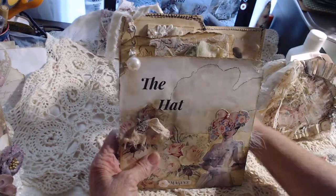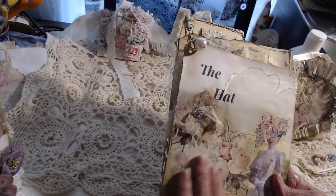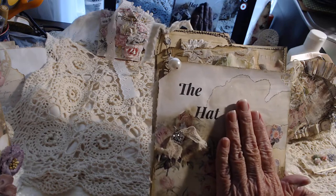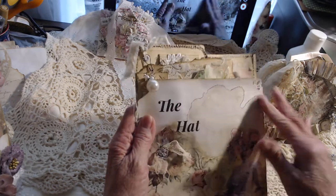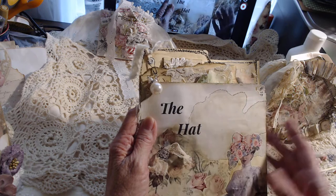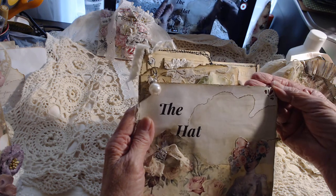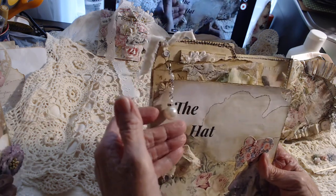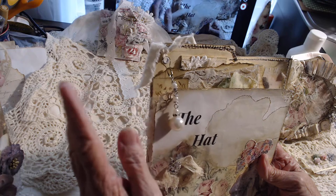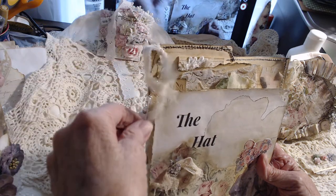This is all tissue — napkins — and this is a coffee-dyed paper that I attached on here. The words I just did on Google Doc and printed out on my coffee-dyed paper, then attached accordingly. This will be a punch out from each corner, and this is a pearl dot that I believe came out of Metal Galleries out of Hobby Lobby. It's just a little fun up here at the top.